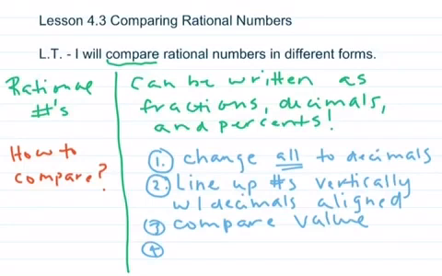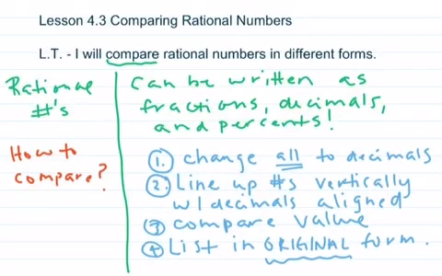and then last, once you've compared and you've ordered them however the instructions have asked you to, the last thing you're going to do is put them in order or list them in the original form. Okay, so don't leave them all as decimals. You'll need to put them back in that original form that they were given to you. So if they were given to you in a percent, you would need to put them back in a percent. Okay, now we're just going to do one example together, and then I think you should be ready to go for your assignment.